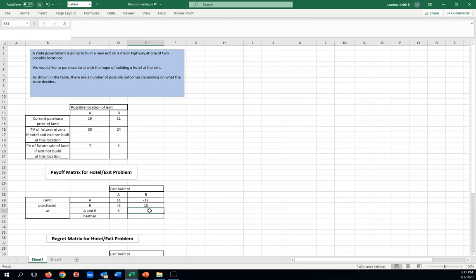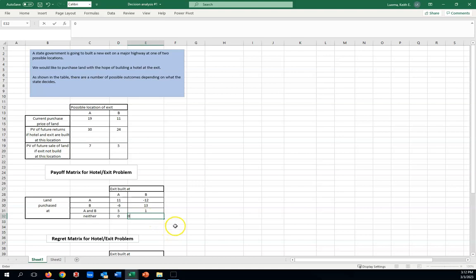And finally, the last one, it's going to start out the same. We're going to have a minus. We purchase both, so the cells containing the 19 and the 11 there. So that we spent that much, and let's see how we came out here. Now we have both properties, but they chose to build at B. So our property at A has to be sold at a loss, but since they built at B, that's where we come out having valuable property. And let's see what we have here. Okay, a 1.